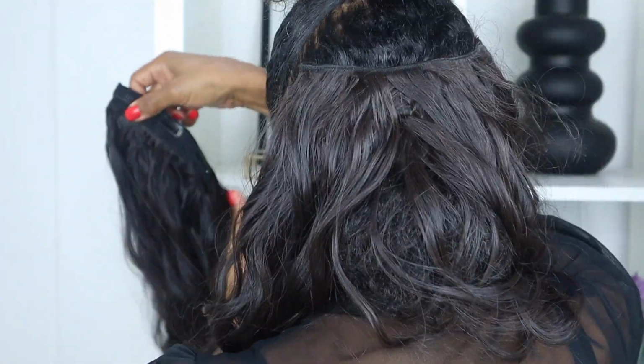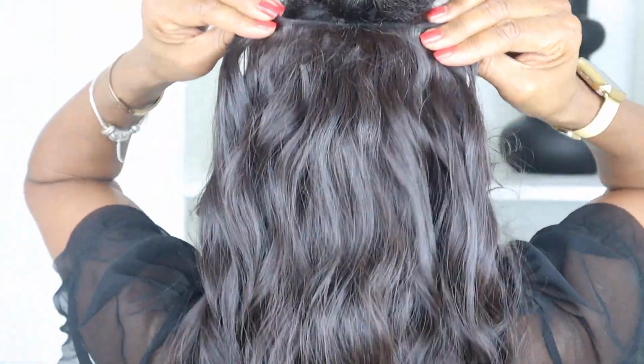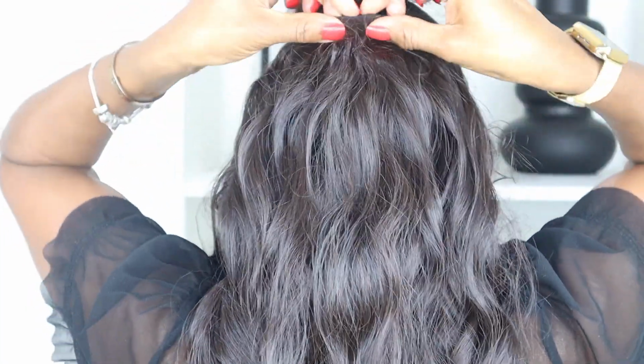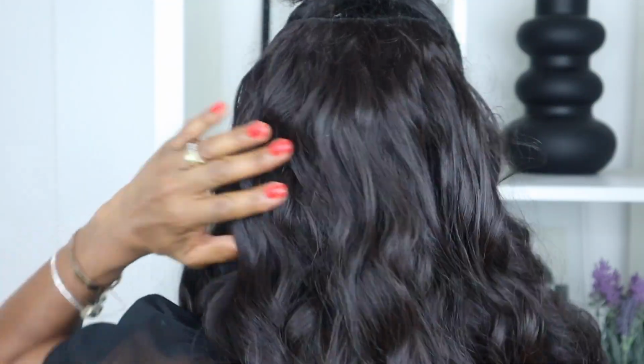Open the clips. And we're going to put her right here, just to give it some more dimension and some volume. Yeah, I think that should cover up my bun. Oh, look at that, that's gorgeous.